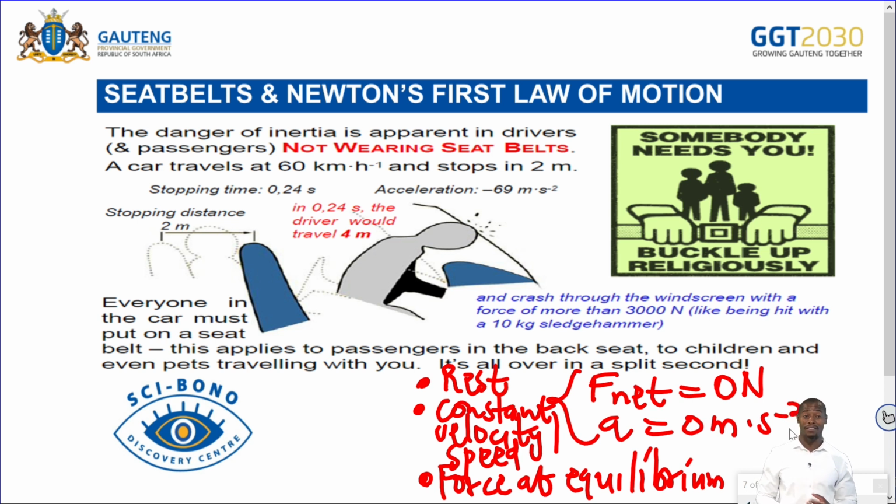By now we understand what is net force. We did talk about that last week. All right. So net force acting on an object is equal to 0 newtons if an object is at rest or stationary, moving at a constant velocity or speed. And if we are told that these forces are at equilibrium, we should know that the net force, the acceleration acting on that object, is going to be 0.